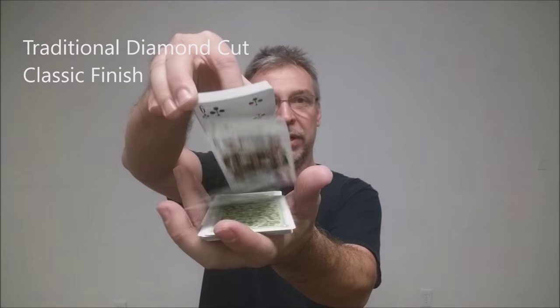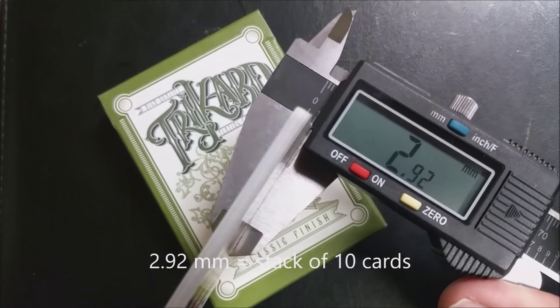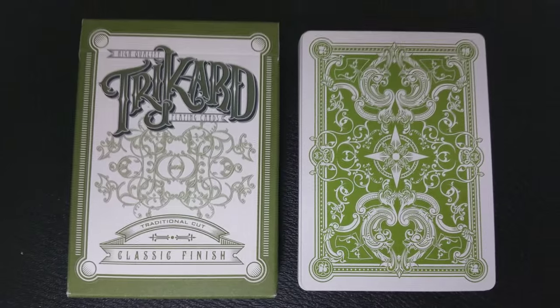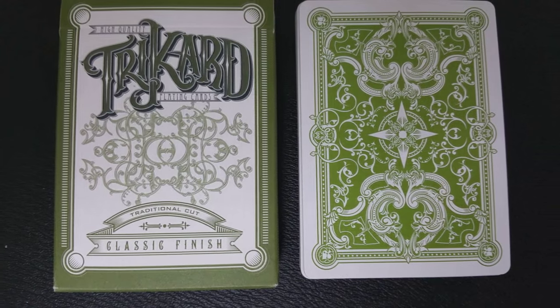The back design of the cards is of course the back design of the cards. Viridian playing cards are printed by Legends Playing Cards on their classic finish with diamond cut. Legends is well known for their innovation, attention to detail, exceptional durability, ultra-precise printing registration, and glass-like edges. The back design is an intricate mirror-image floral design inspired by traditional playing cards. You can really see the attention to detail and craftsmanship that makes this deck truly unique and one of a kind.